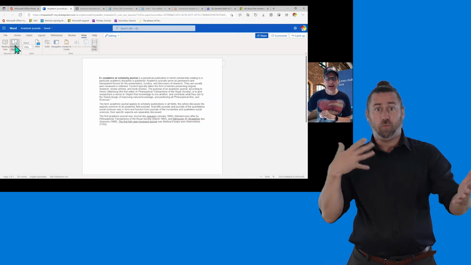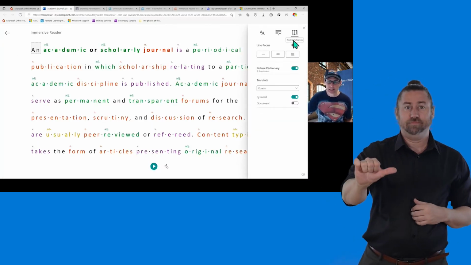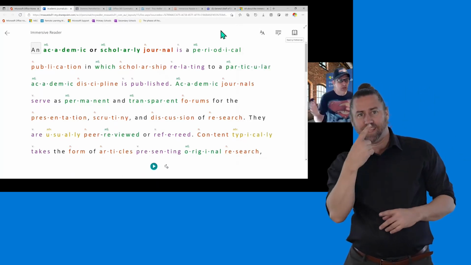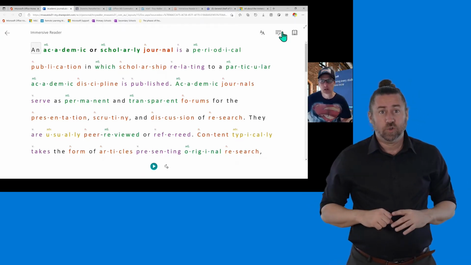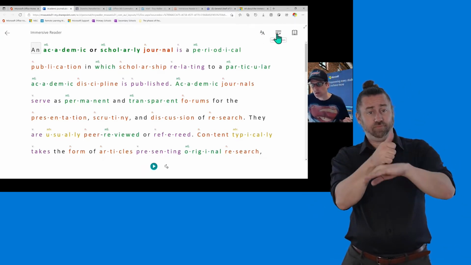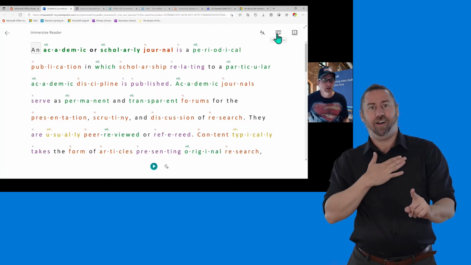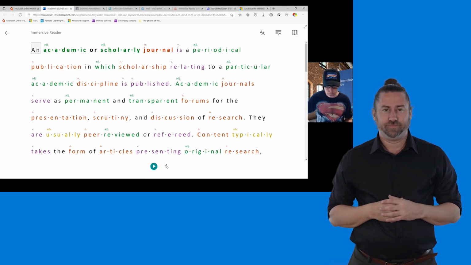So when I come back to Immersive Reader, let's have a look. It remembers all my settings. It remembers everything, so we don't need to be building this out every time. In other words, it's not that every time I open Immersive Reader, I have to click text preferences and then, no, it will remember my settings, and every time I come back in, the article will be exactly as I wanted it to be.